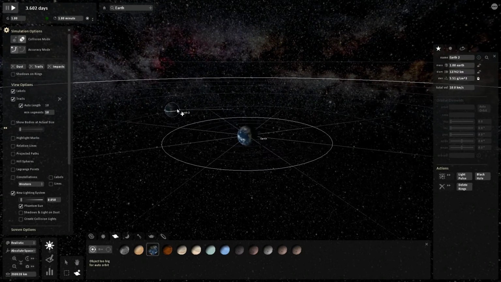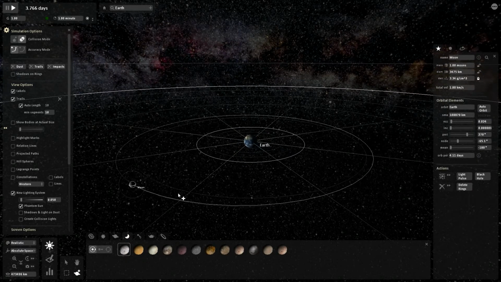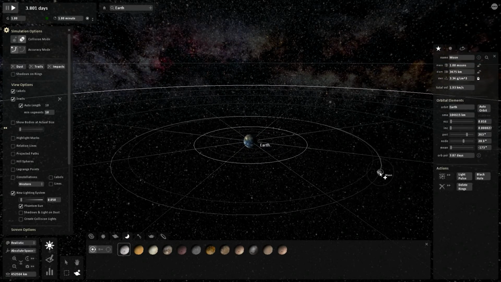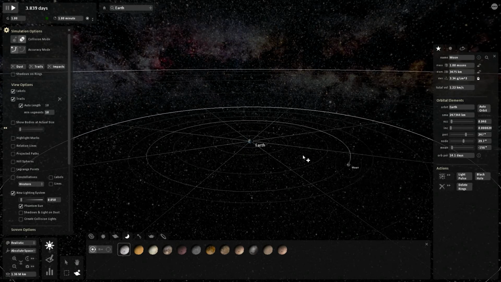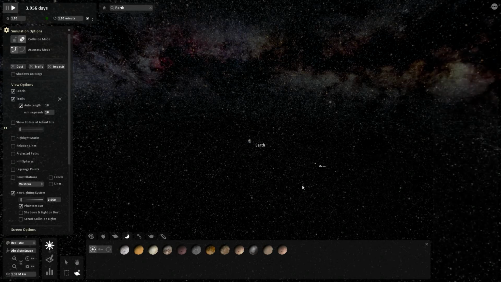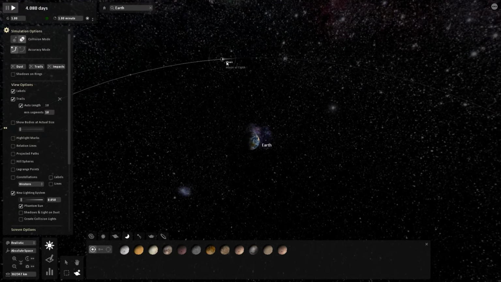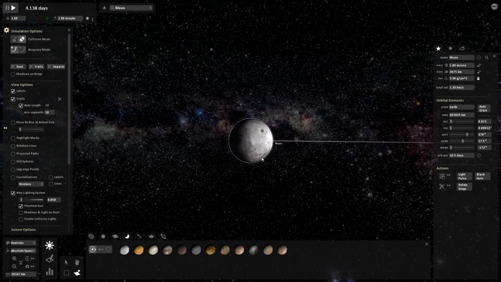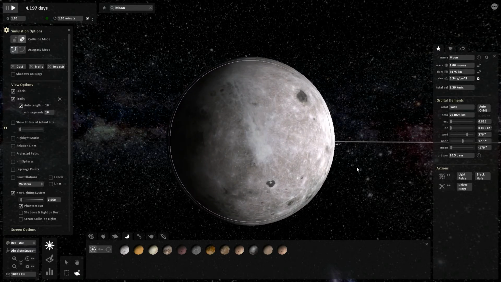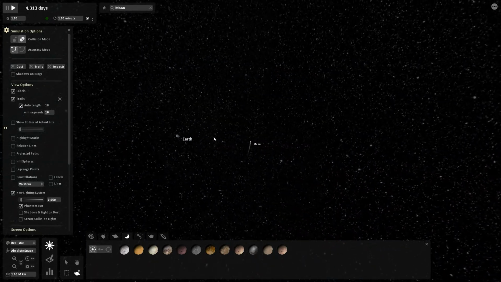Let's start off with the Earth. At first, we have our Earth here in the middle. It's a planet, and to our Earth, I'd like to add a moon. I really don't care right now about the correct distance from the moon to our Earth. I will just add a moon. Now we have the Earth and our moon. We can even visit the moon. Hi moon, how are you? Okay, the moon is now orbiting around the Earth.